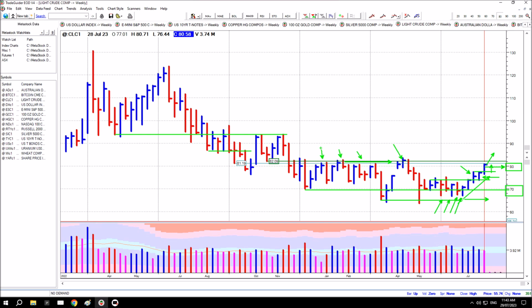Now, if there is a breakout above the highs of this range, I would expect there'll be some supply drawn out from the left here. I expect that what supply was in here has partly sold out down here, because that's a fairly long time ago. That was late last year. But there will be some supply there for sure, no doubt about it, and that will cause resistance to the market.